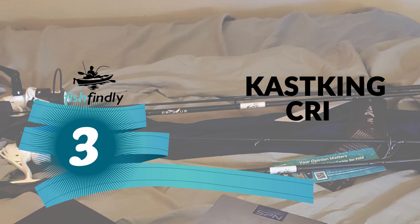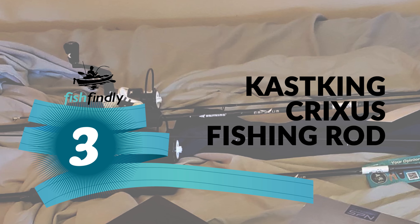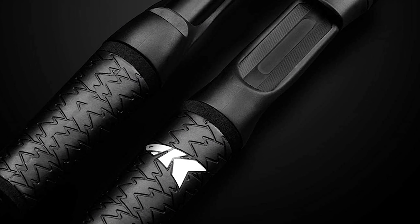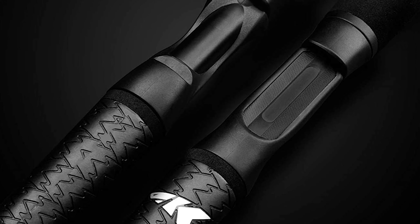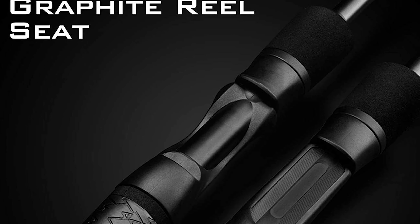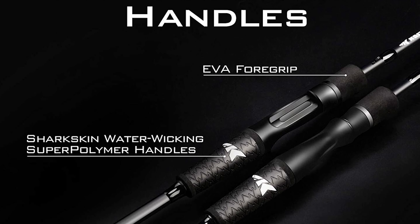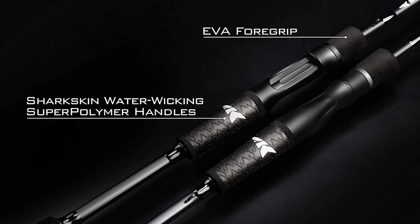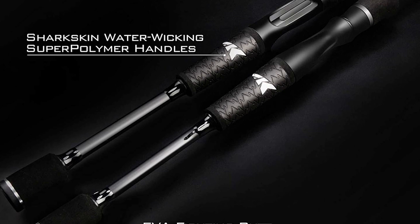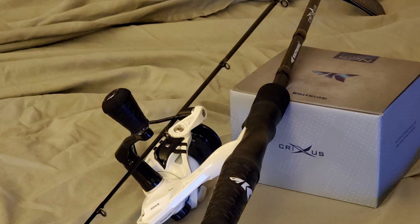Number 3: Cast King Crixus Fishing Rod. This Cast King Crixus Fishing Rod is simply the best value in fishing today. These are true performance graphite fishing rods in both spinning and casting models in many actions and lengths. Cast King uses incredibly light and sensitive IM6 graphite blanks and premium components to build a rod that looks as good as it performs. The Cast Flex IM6 Graphite Rod Blank is sensitive yet powerful and available in power ratings from light to heavy in lengths from 5 feet to 7 feet 6 inches. Each fishing rod is designed to deliver exceptional performance in both freshwater and saltwater applications.